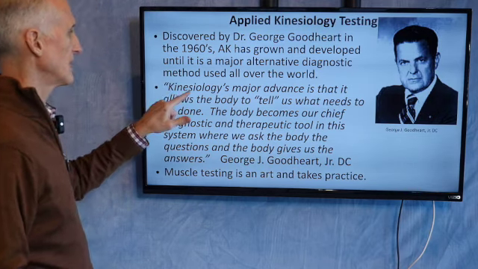This information can be used to improve your health in areas like fertility, in areas like your liver, your gut health, your brain health. All sorts of different things can be tested and helped with this kind of testing. Dr. Goodheart's insights have been added to and expanded upon, and now there's volumes of books on this subject and how to do different types of tests. We're just kind of scratching the surface on giving some of the science behind it.